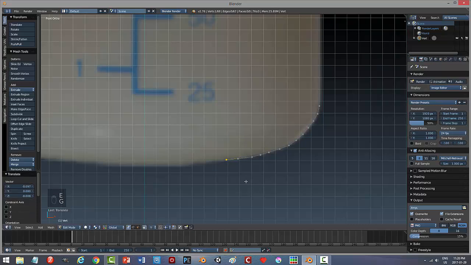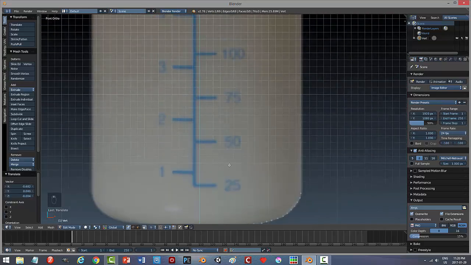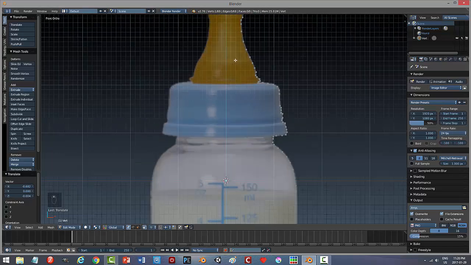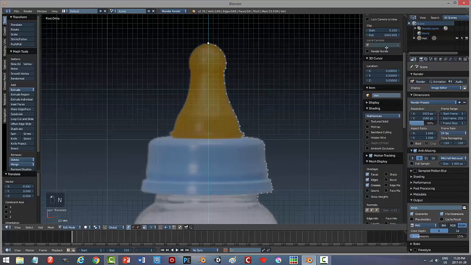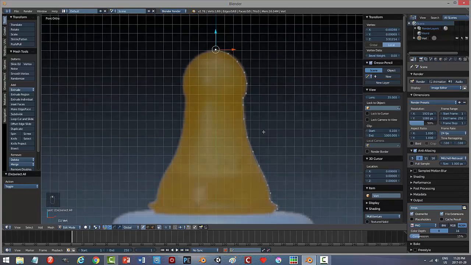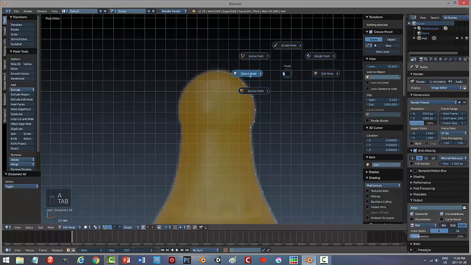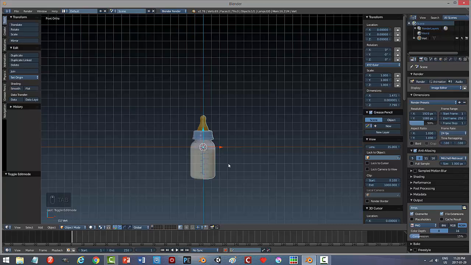Okay, I'm going to bring that home right now. I would want this relatively straight because it sits flat on the ground, but that's no problem. Then what I like to do is grab that last point and come up and grab the first point and hit N to open that and go X, 0, so they're both there. And this one might need to come down just a little bit so I don't get too much of a point on the top of that. But anyways, there's our profile, just half of it. And then we'll get rid of that.